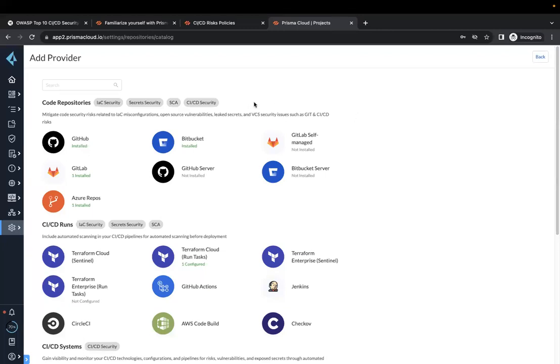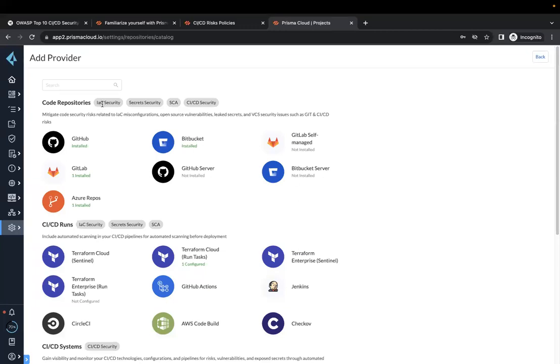We can directly have an integration with your VCS, your version control system, or the source control management. Both GitHub on-prem and the SaaS-based versions are supported, Bitbucket and GitLab, and also Azure Repos, right? All the popular VCS are covered here. So this is the first step, right? The first step is to connect to your VCS directly. That way, the periodic scan happens daily on all the onboarded repositories.